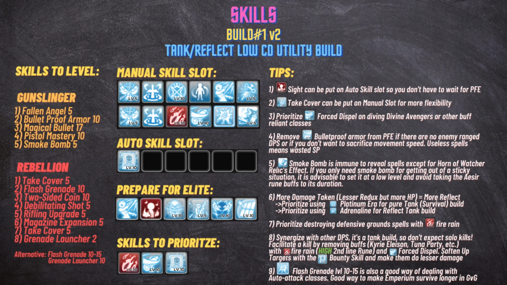For the Rebellion skill tree, prioritize maxing Rifling Upgrade and Debilitating Shot, given that the build is switching between pistol and rifle. The next priority is to max your buffs, Take Cover, and Two-Sided Coin. The rest of the skills are now open for Flashbang and Grenade Launcher to decrease their cooldown.